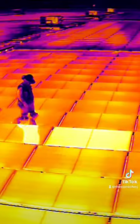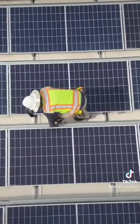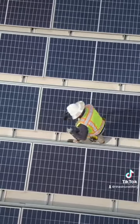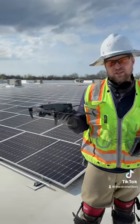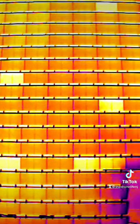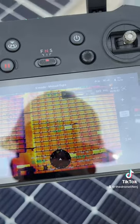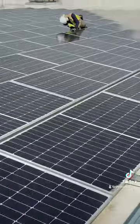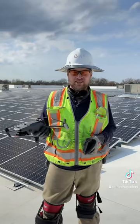In this situation I ran across multiple hotspots in the array, and it came to a point over one hour where I needed something else. I popped this out — using this aerial drone — and in five minutes I scanned the entire site and was able to identify not only more hotspots, but more accurately where they were located and what strings they were attached to, which really helped me out in doing my report.